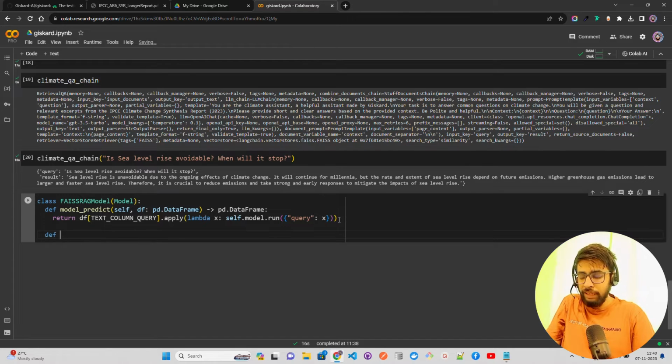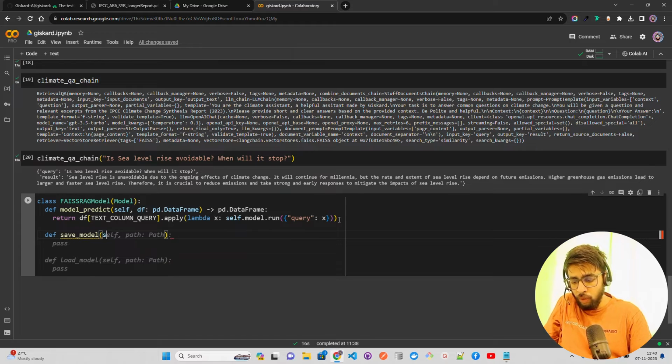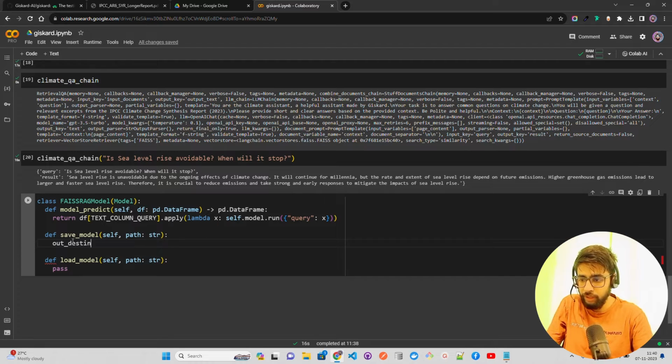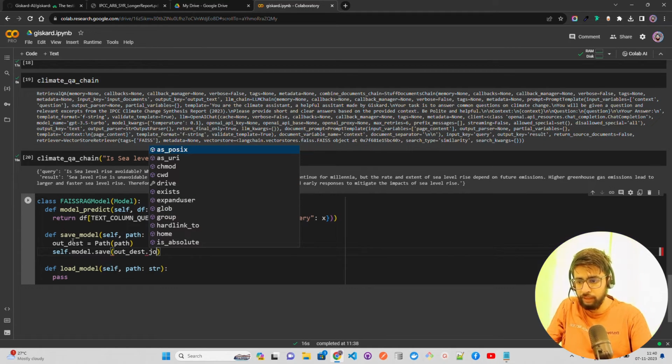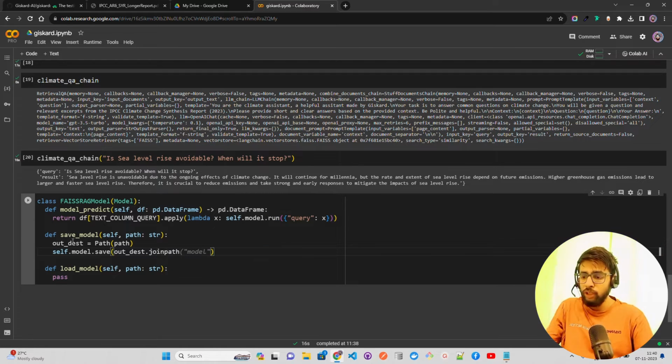Okay, now this first function is fine. We have a define function. Now let's have a save model function. So define save_model, and here I'm going to write self and path. This is fine. Now here in the save model, what we're going to do is create a destination output, out_dest. Let's write out_dest, and this is going to be path and self.model.save, and then let's do join. Okay, now how should we do it? self.model.save out_dest. Then we should do join path if there is any function like that. Yes, join path. Now I can do that. Now join path and then model.json. So let's do a model JSON here that will save everything in a JSON file.